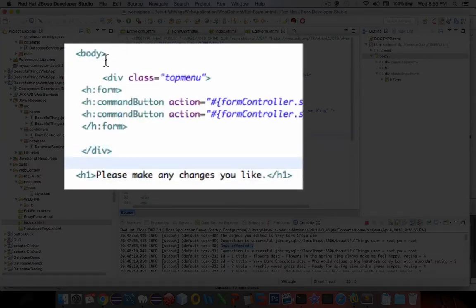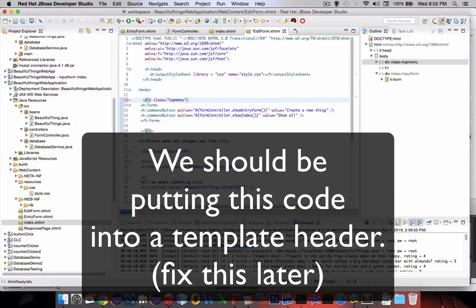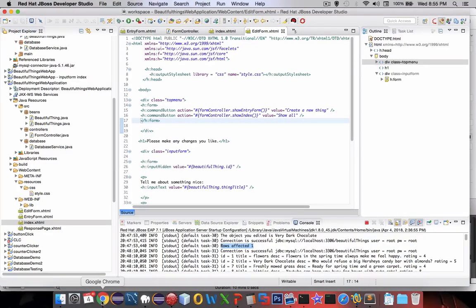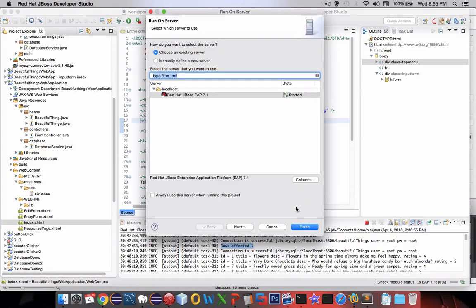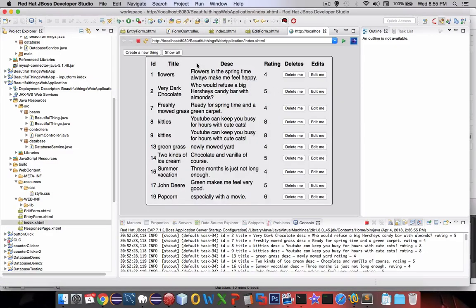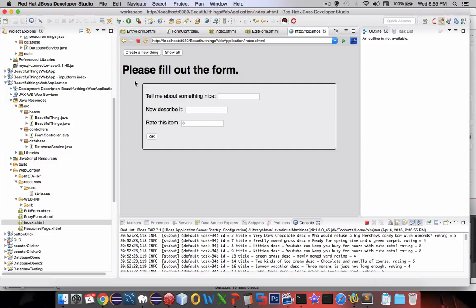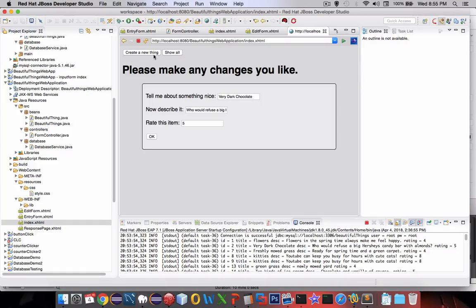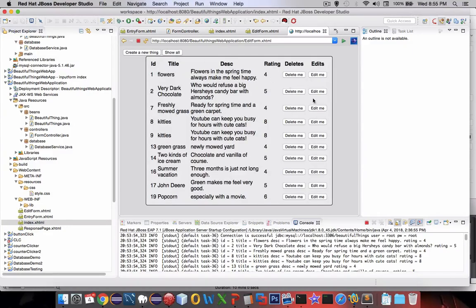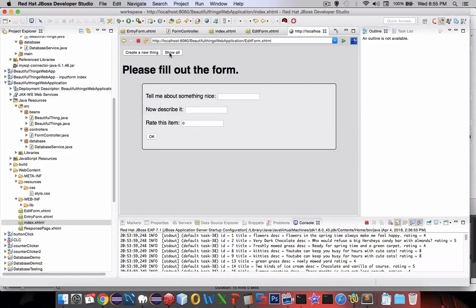All right, so you should be yelling at me by now. You're saying, hey, Sluter, you're putting in code on multiple pages. Isn't there a better way to code it once and then reference it? And there certainly is. That's called templating, and we'll be doing that pretty quick here. But for right now, let's see if this works. We can have a navigation form on every page. So there we go. We got create a new thing, and there it is. We can do show all. Cool. Let's do an edit button. And we still got the same buttons. Let's do show all. So it looks like the menu bar is working.